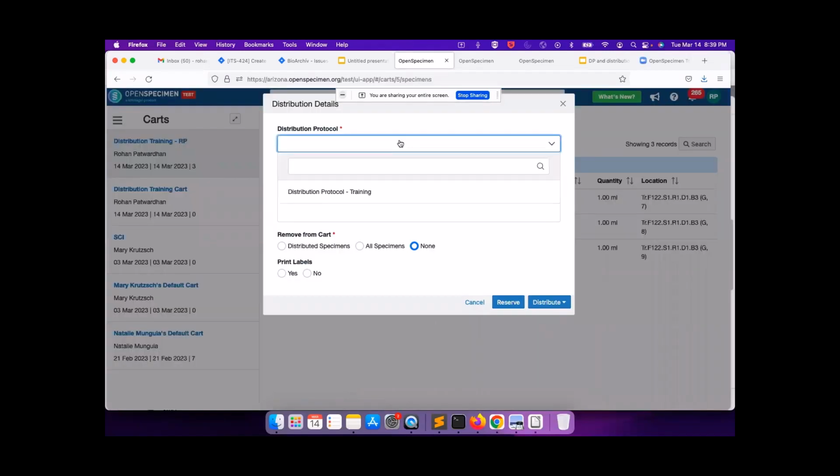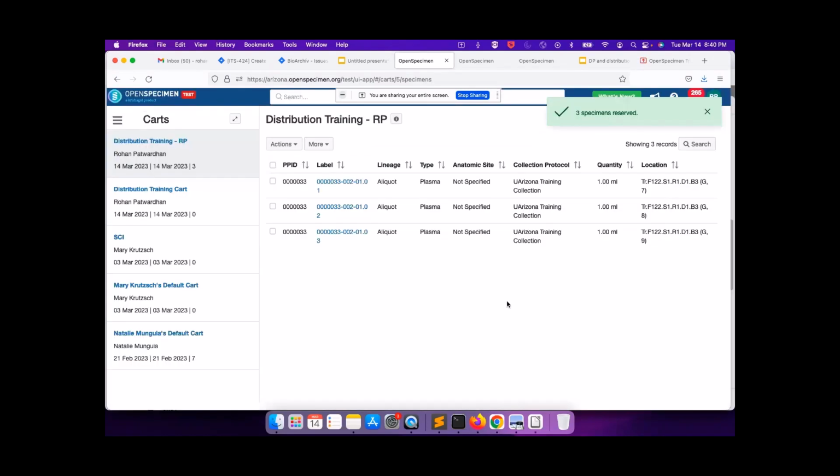Within distribute, I am choosing one training protocol which I have pre-configured, and I'm not going to remove it from the cart, but I'm just going to hit reserve. Now I will open one specimen and show how it looks.